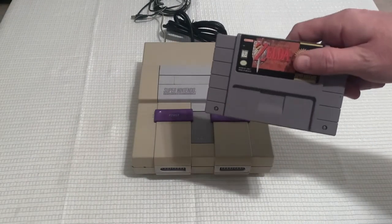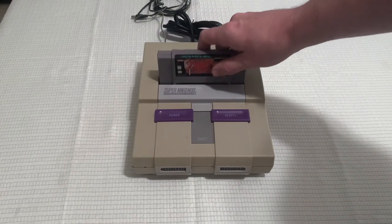Now that we have the cables attached, we're almost ready. Next thing we need to do is plug in a game. Let's go with a classic, Zelda.